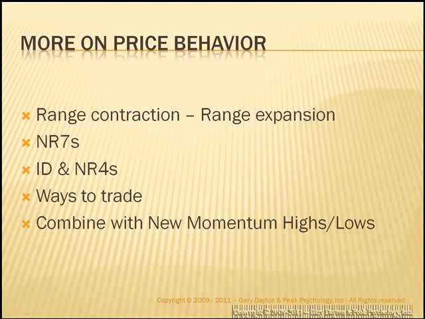Toby Crabel, and he researched this very thoroughly and showed, in fact, that when we think about volatility being a marker of the cycles in the market, right? When the cycles are contracting, volatility gets small or low, and when the cycles are expanding, either to the upside or downside, then the volatility gets high. Well, ranges, price bar ranges, are a measure of volatility, right?